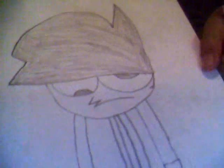And I colored in the hair. That is how you do it. I'll show the feet there. Like that. And that's how you draw Steven. See ya.